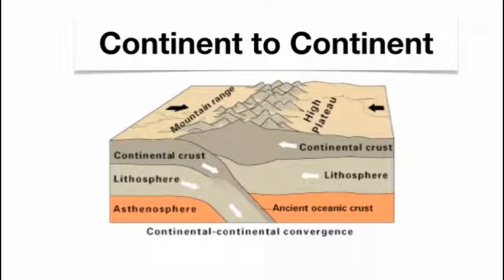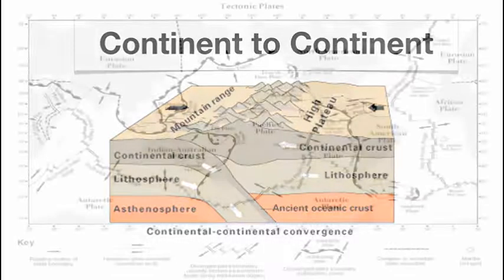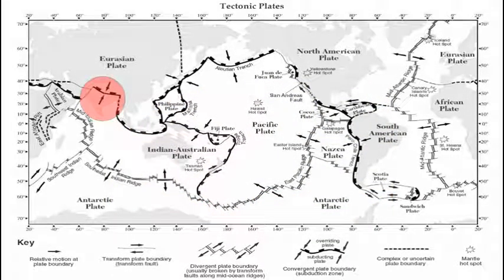Because your continents are going to crash together, you get what's called crustal uplift. The crustal plates tend to get forced upward, so you tend to get some of the tallest mountains in the world. So here's your continent-to-continent convergent plate boundary, and the best location for this is going to be India crashing into Asia. And the mountain range that's produced in this case is going to be the Himalayan mountains. The best location can be right there, the Indian-Australian plate crashing up to the Eurasian plate. Again, you notice that you have continent-to-continent convergence, a very big mountain range produced due to that massive crustal uplift.